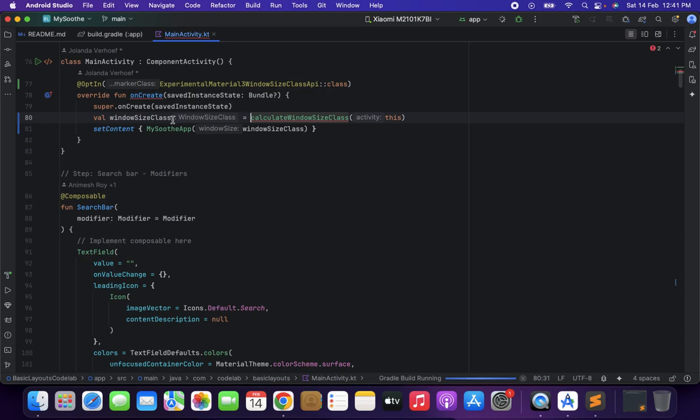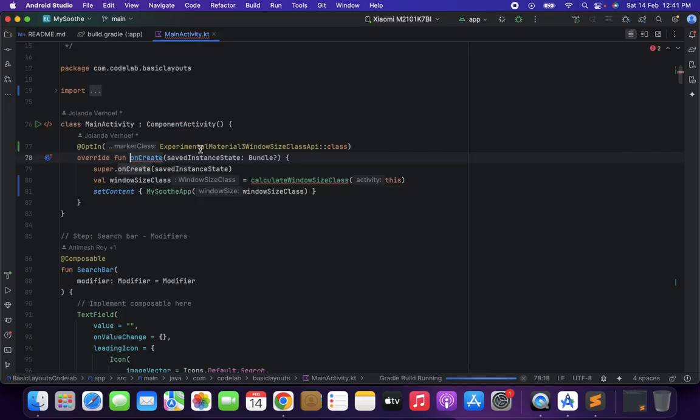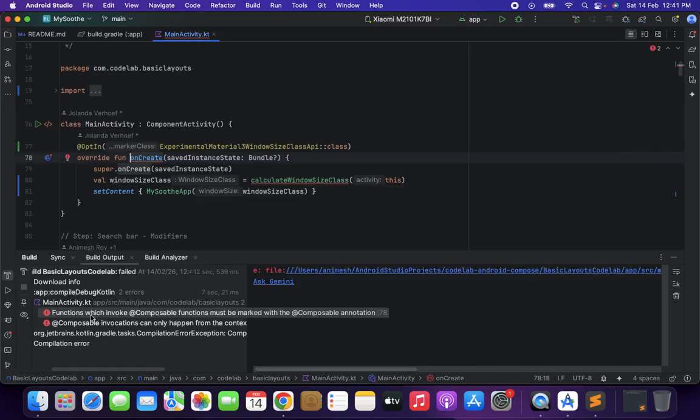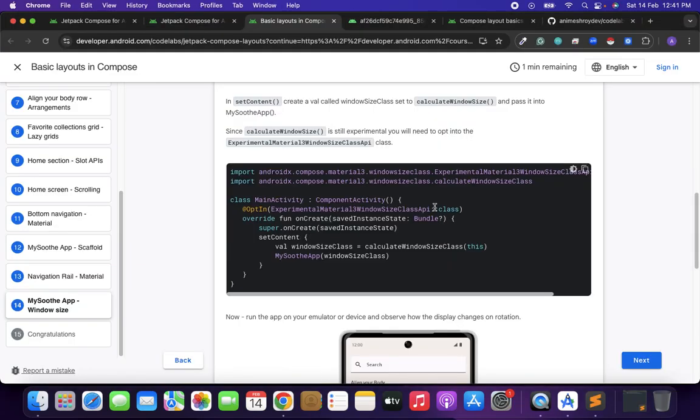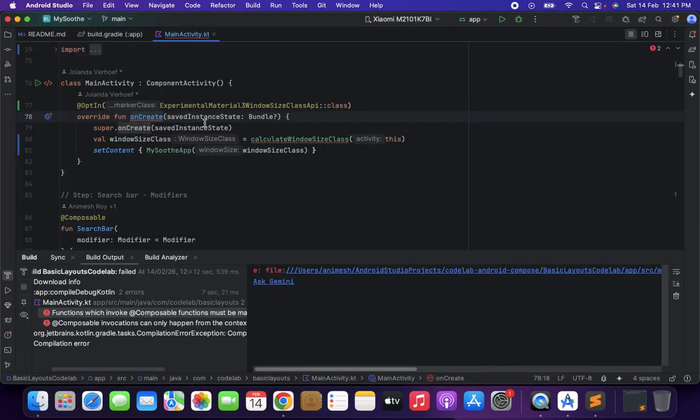It is giving an error, but this app will work. So use the window size class. This function is in the composable. Let's paste this.